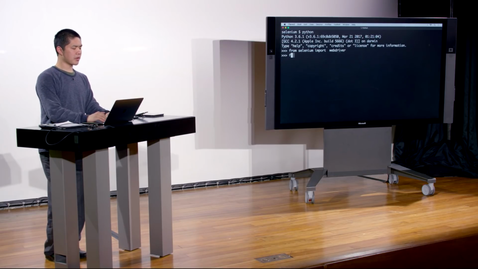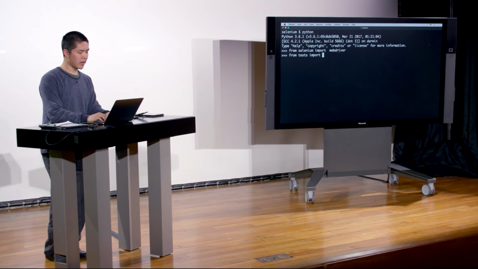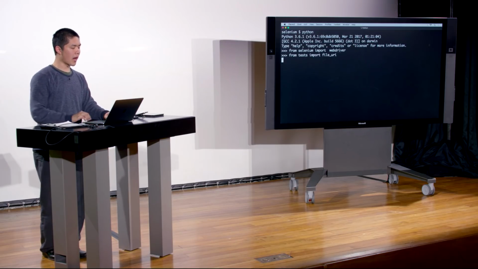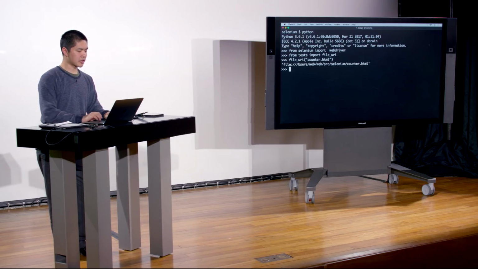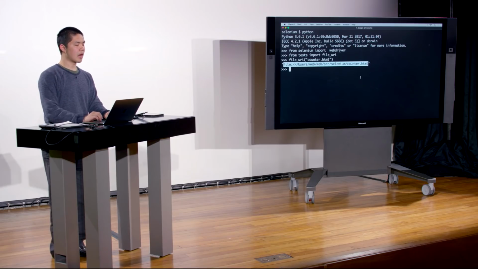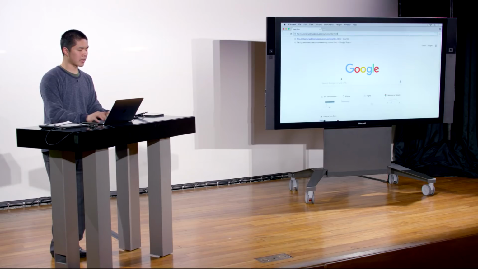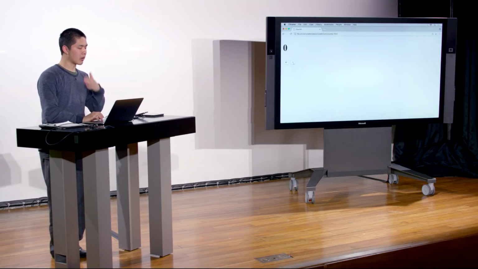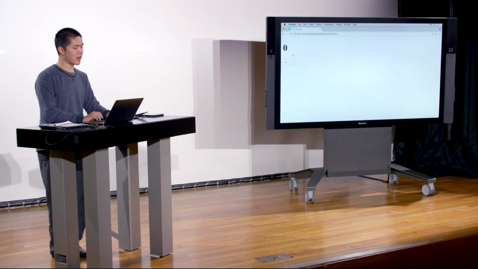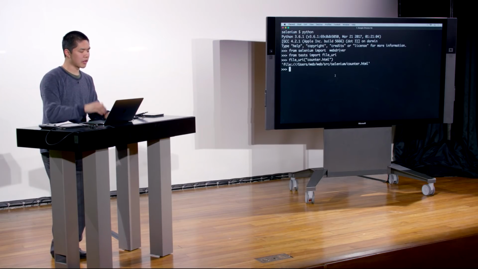And I'm also going to import from this test file a function called file_uri. What file_uri is going to do is it just takes an HTML file and turns it into the URL that I would actually want to use if I were to open something like this up. So for instance, if I take this URL and open it in Chrome, I get to the page. This is just a file URL that now takes me directly to the page that's located on my system. And so that's all the file_uri function is doing.